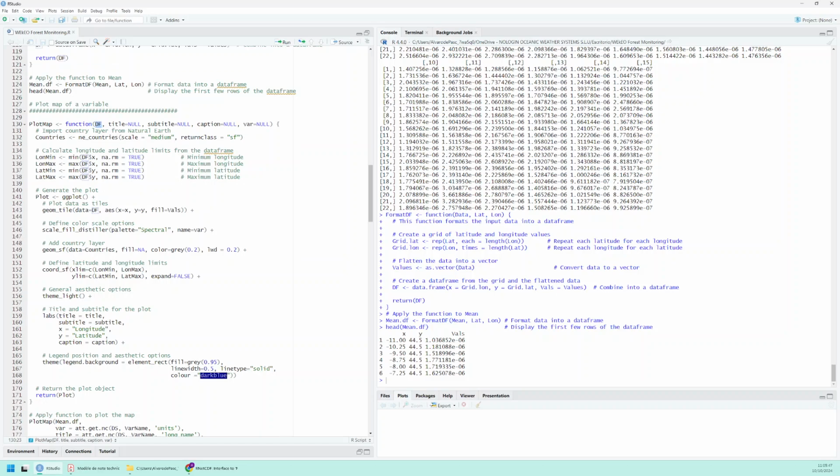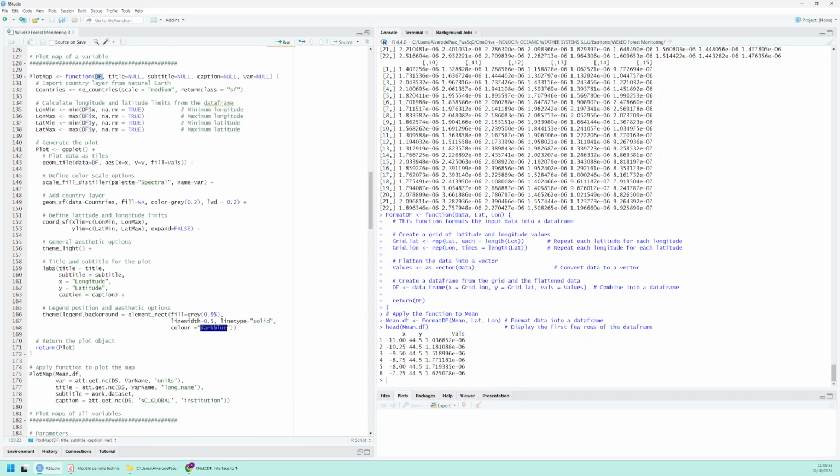Since we have already created a data frame, the mean data frame, we can call this function with the name of the data frame. It includes all the functions needed to plot a map of this data frame, considering it contains three different columns, x, y, and values. And it uses some different functions from the library ggplot2.